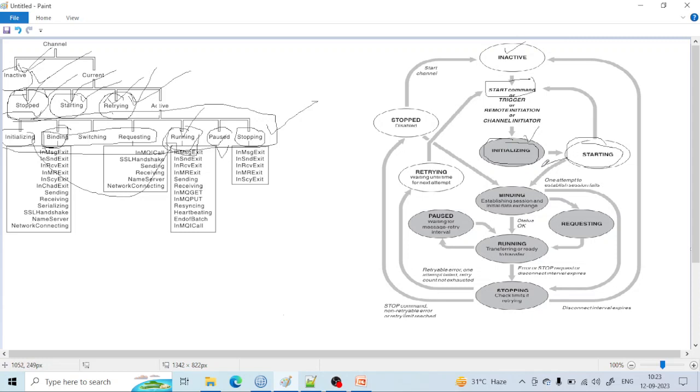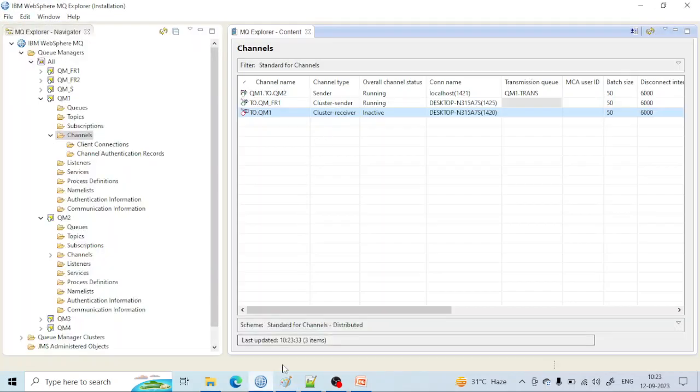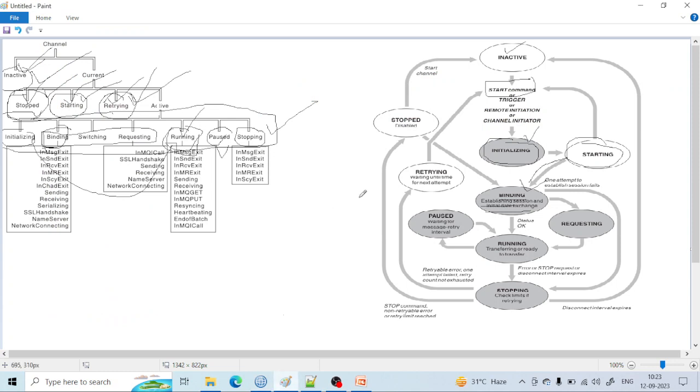From starting it goes to the binding state, so that it can establish the session connections and exchange data. Here you are not seeing any binding state because it is happening so fast that we are not able to see it. After that it goes to the requesting state, and from requesting it goes to the running state.